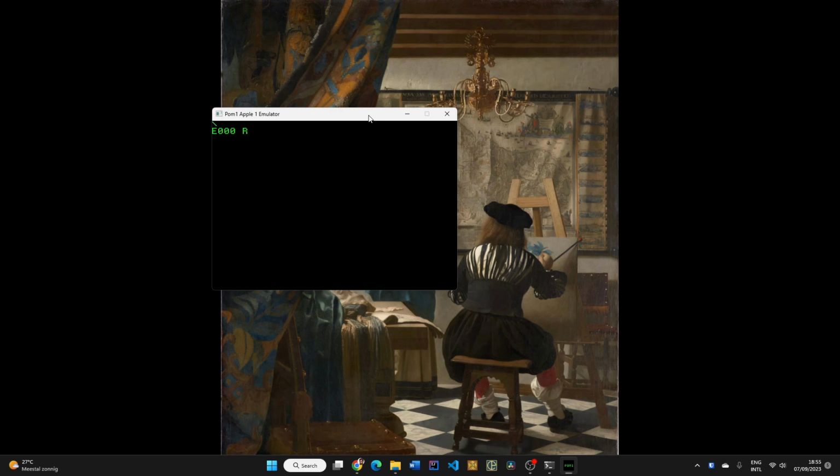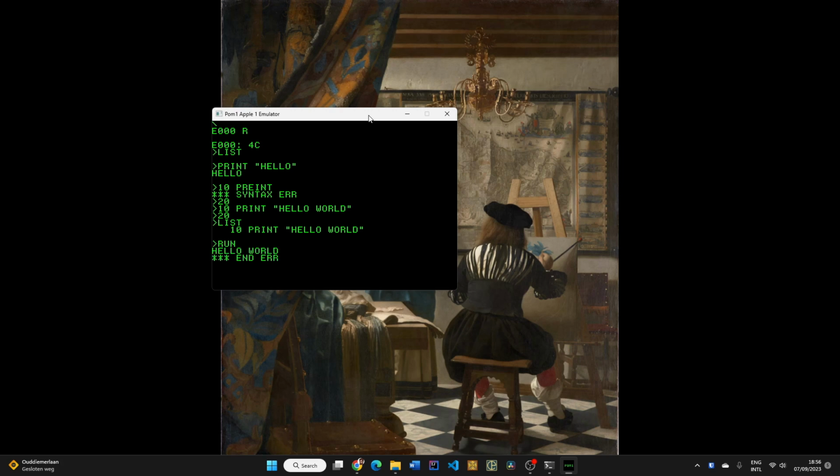So we run what's in that memory address, and here we get the BASIC interpreter prompt. I can try to list some program, which I don't have, and I can try something here. Okay, it works. So let us put this in memory, then print hello world. And now we have this program, and if I run it, it actually works. So that's all right. But the question is now, how do we save this somewhere?